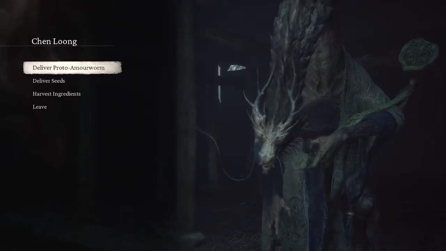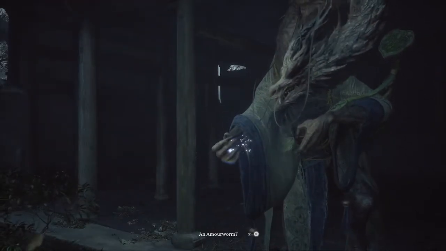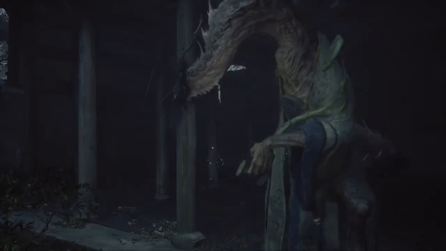So deliver the proto armor worm, that's a unique option, so please be sure to select that. If you see it on your screen, listen to what he has to say about it.